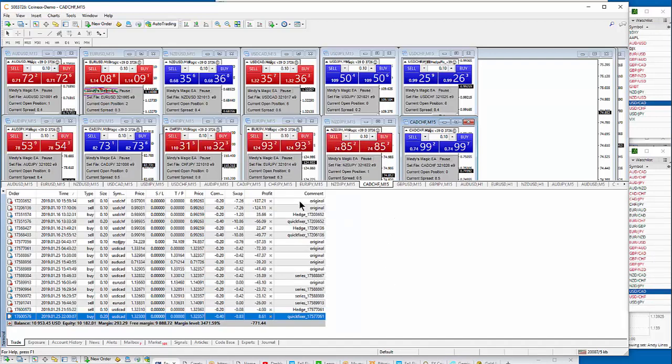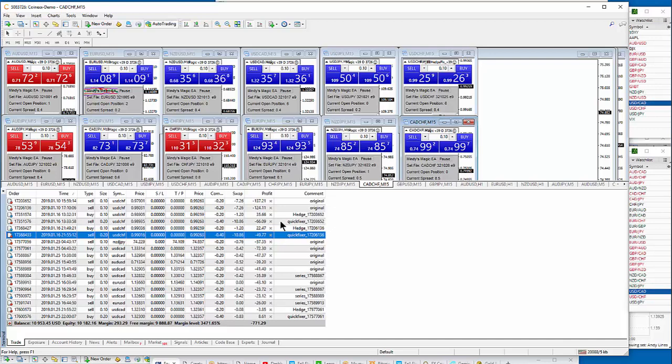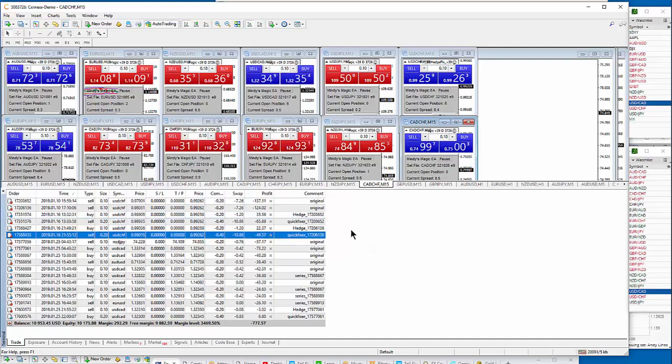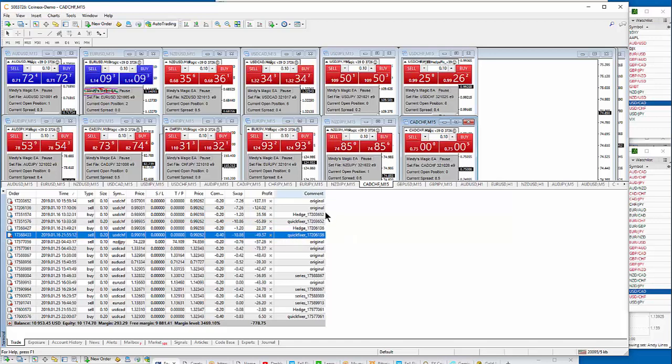Now, some of these other hedges that we have up here have been in here for several weeks. I was really hoping last week, if you remember right, that these two quick fixers would actually create hedges for themselves so that I could show you how that second level hedge works. But it didn't happen, and now these two trades in USD CHF, the USD CHF pair has kind of started to turn around. So we might see these quick fixers and hedges start closing off again this week. But they've just been sitting there now for a couple of weeks. And that's kind of what happens.